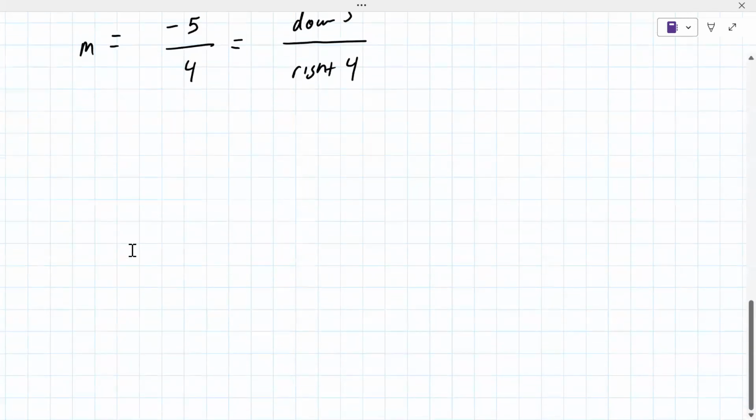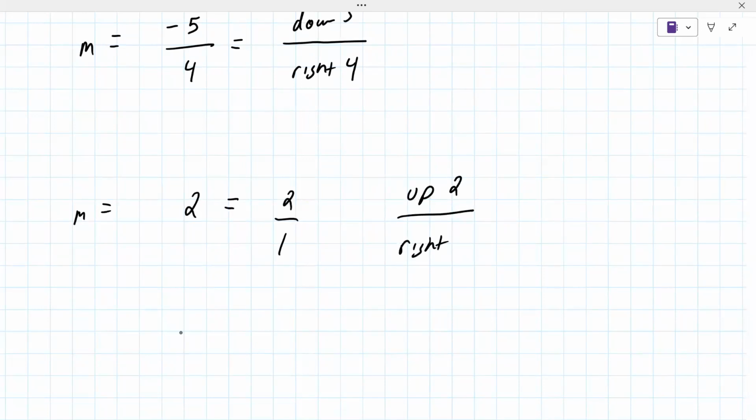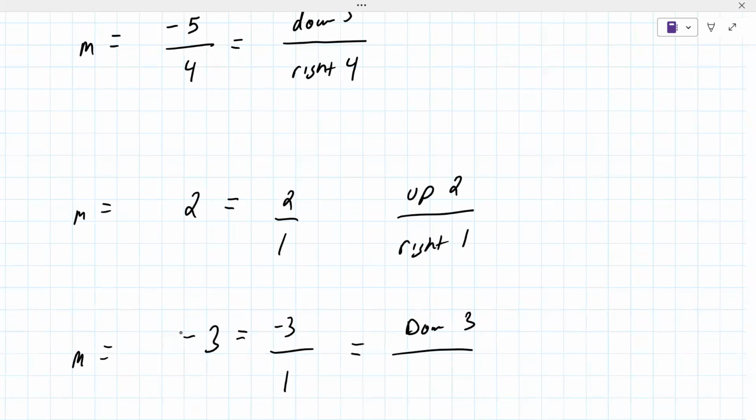Okay. Now, where we could run into issues is what if the slope is just like 2? What does that mean? Well, every number can be written as a fraction. You remember how to write 2 as a fraction? 2 over 1, which means you're going up 2, right 1. What if the slope is -5? Well, we haven't done, let's do -3. How do you write that as a fraction? Well, it's -3 over 1, which means you're going down 3, but right 1. So this is maybe a little bit new, things like that.